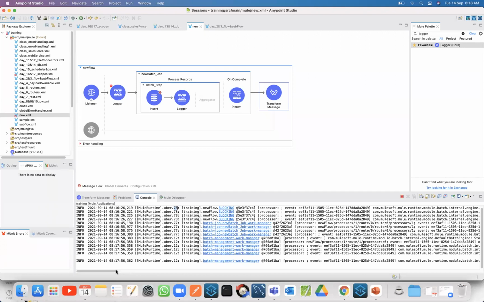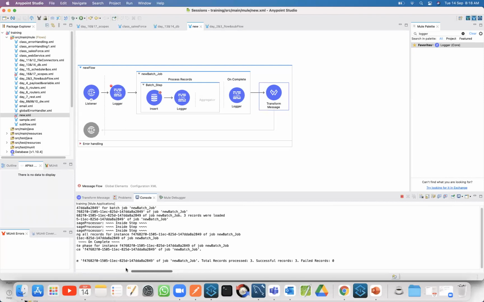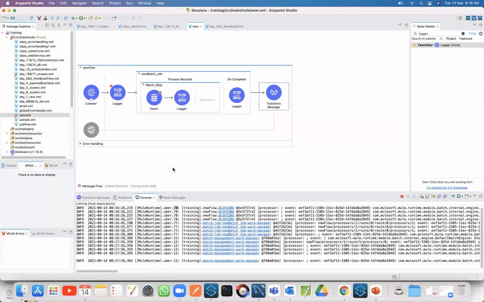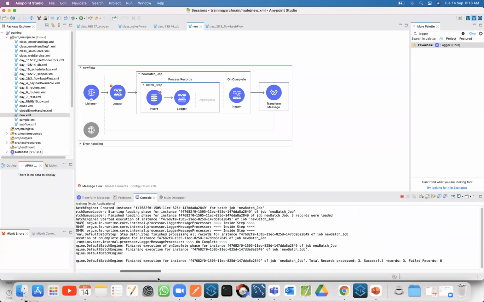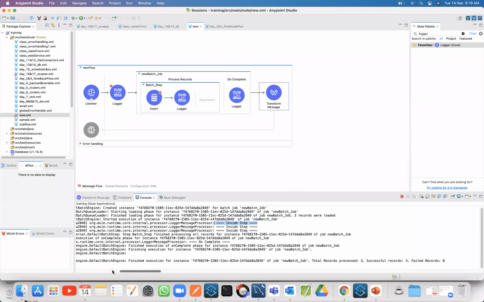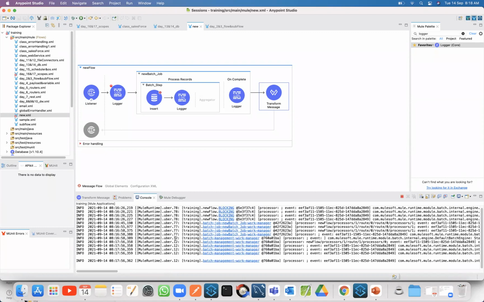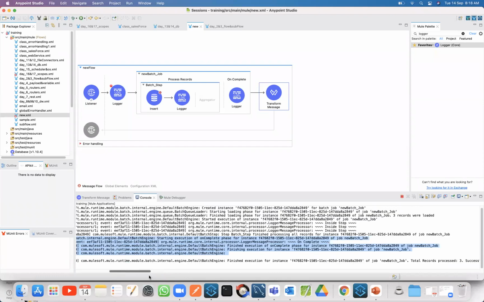78 is the worker or thread number which is assigned to execute the outside flow, like this listener and this logger. I think this transfer message also, I believe so. No, that is actually assigned to the default loggers, like whatever system logs will be printed. So 78 is assigned to that, and 77, if you see, is responsible for printing whatever is inside the batch step. Then I'm able to see a few other threads assigned. 12 is a thread which helps to print logs, again a few from the batch job and a few from outside.